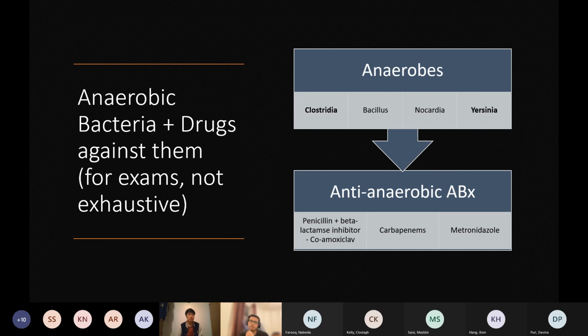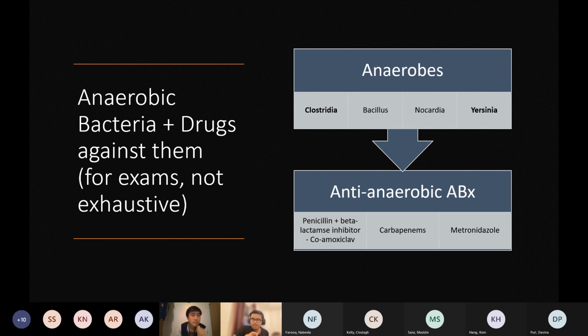This is for Anush. I kind of struggled with this when I was in fourth year, so I just made some lists that made it a bit easier. Anaerobes are annoying and tend to hide away and aren't really affected by lots of the usual antibiotics we use. So it's good to know which bacteria are the anaerobes and what you can use against them. Does anyone know any anaerobes? We've talked about one in the GI tract, which is the one I want you to remember. Everything else is not that important.